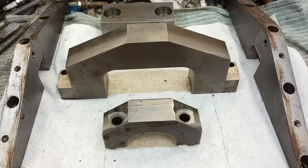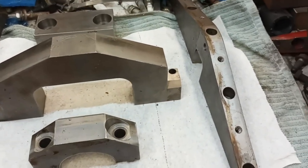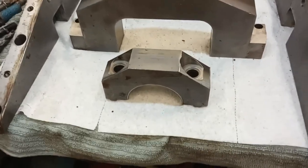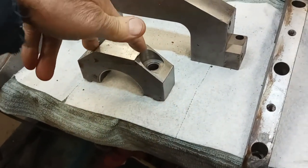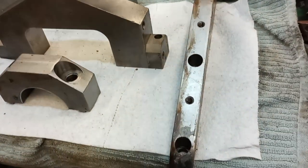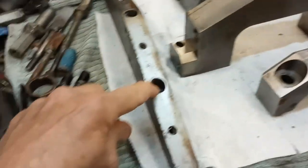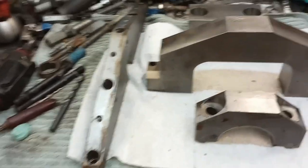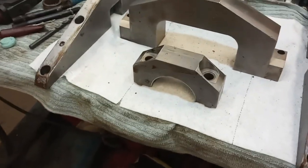Now, this is the third or fourth setup. I have never run this — this is a Doug King girdle. It comes with all kinds of instructions. I'm just noticing now that it doesn't really interact with the main support. The main support is still just a two-bolt setup. This setup is basically to support the lower part of the block. I believe these two bolt holes will line up with the pan rail bolts. There's another billet main cap that's on the block at the machine shop — I'm having it redone.